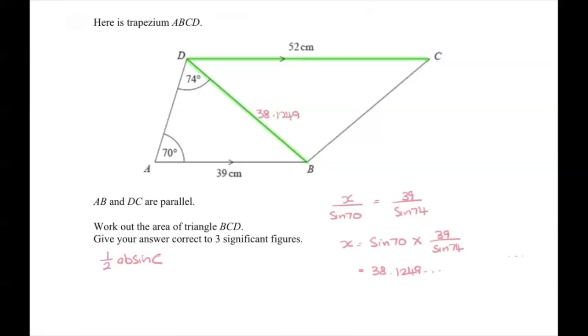And then I'm going to need to think about the angle. I've got to decide how to work out that angle. Now, they have made it really clear in the description that I've got parallel lines. Well, they've got to be there for a reason. I know that the angles in a triangle add up to 180, so I can work out ABD as 36, and then there are alternate angles, give me 36.